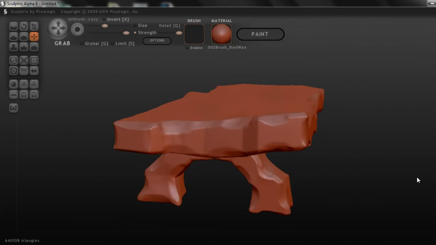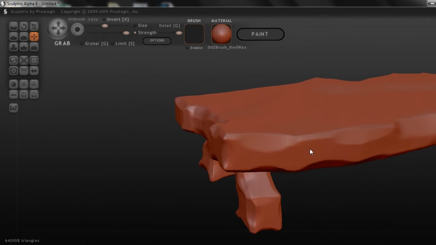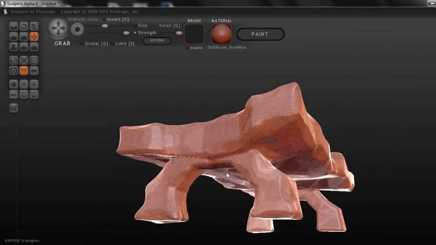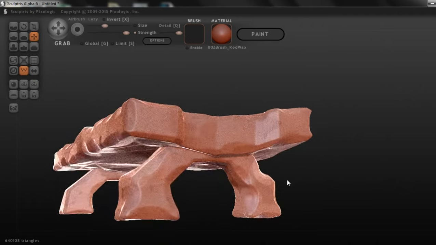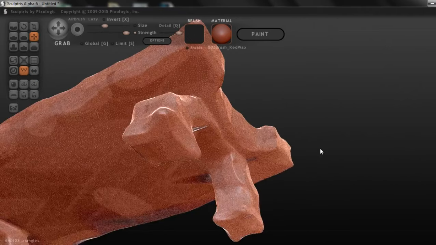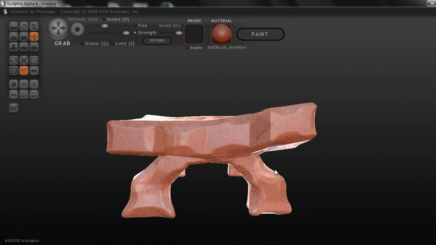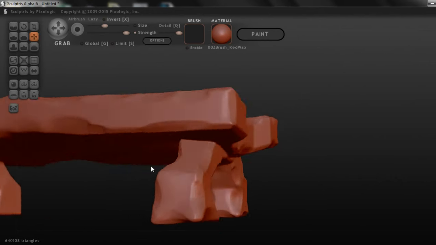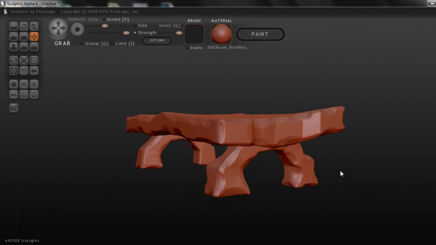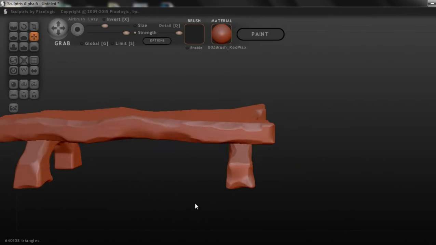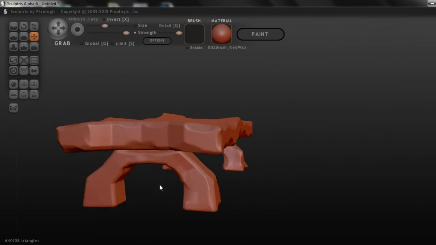A word of warning with Sculptris: the more details, like at the moment it's got a fair few. What we've got there, 6 million, or was it 64 million? I don't know. 6,401,008 triangles. There's quite a lot in there. So just be wary, and remember that we're going to retopologize this. There are other details we'll be able to add with alpha brushes and things like that.